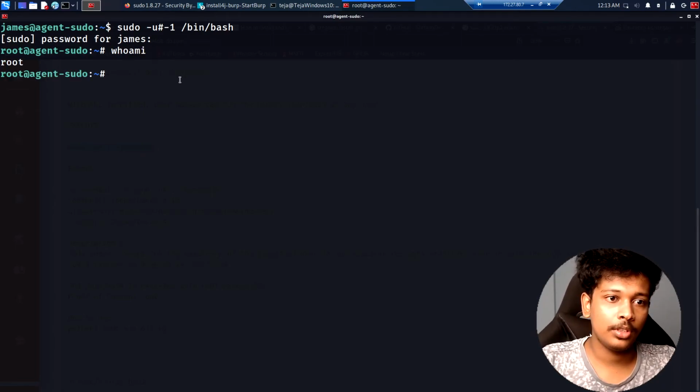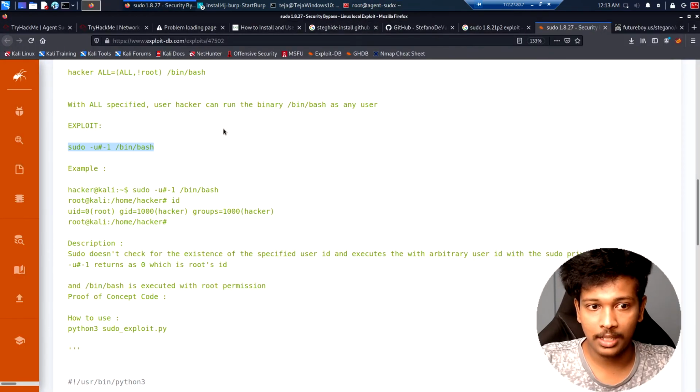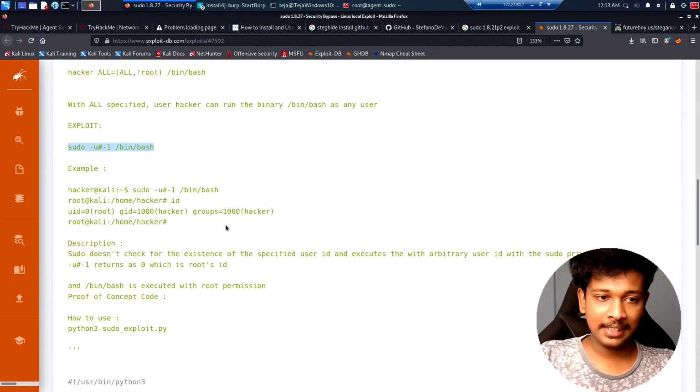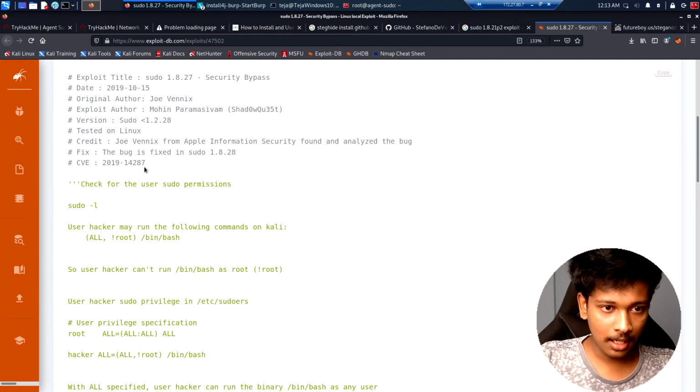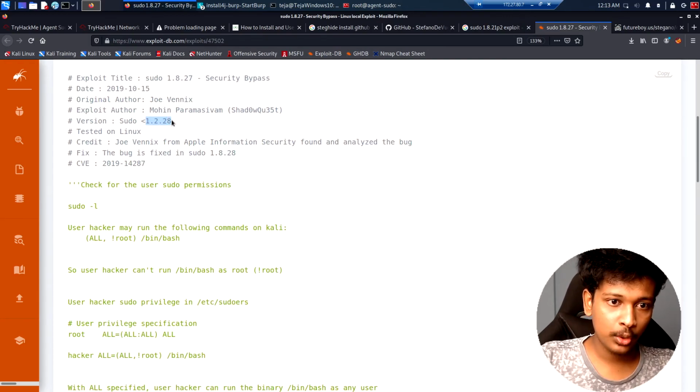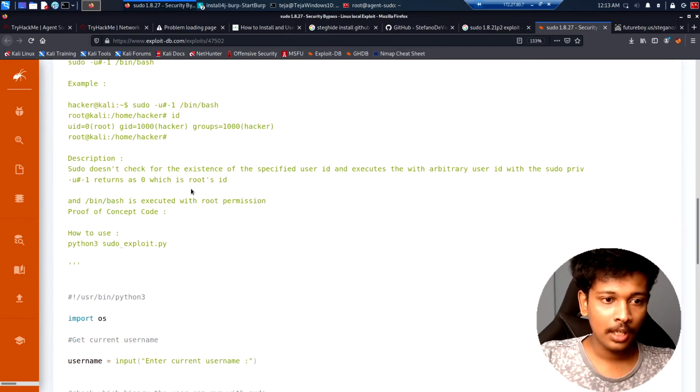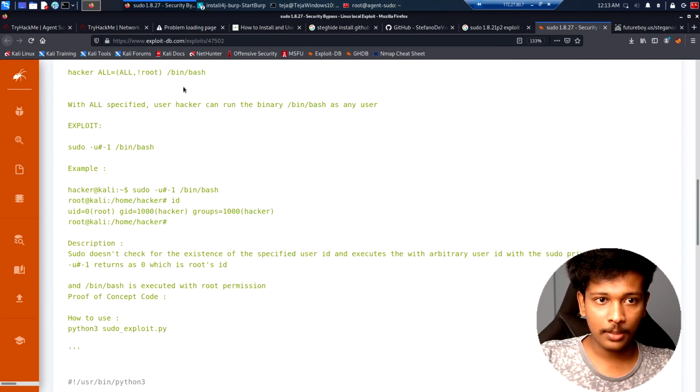We are root. Great. So we have successfully escalated our privileges using the sudo exploit, the known exploit, which exists in the sudo versions less than 1.2.28, and you could read more about this exploit by looking at its Exploit DB page.